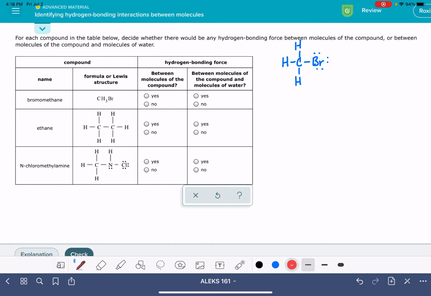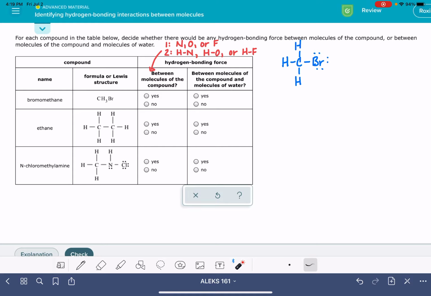In order to be able to hydrogen bond with an identical molecule, the molecule needs to have, number 1, either a nitrogen, an oxygen, or a fluorine. It has to have one of those 3 atoms. And then number 2, it needs to have a hydrogen that's on a nitrogen, a hydrogen that's on an oxygen, or a hydrogen that's on a fluorine. And these can definitely be the same nitrogens. Like it can have a nitrogen that has a hydrogen on it, and that will work perfectly.